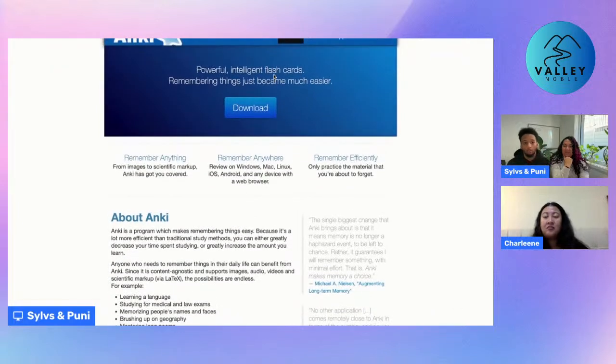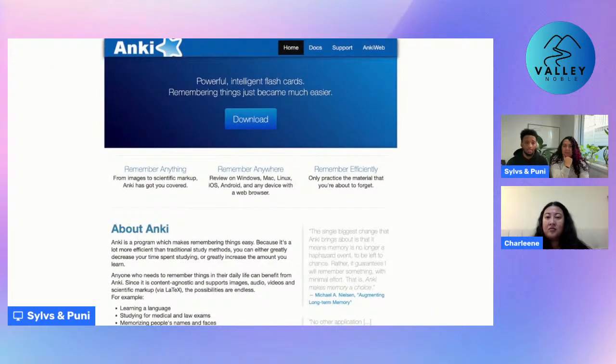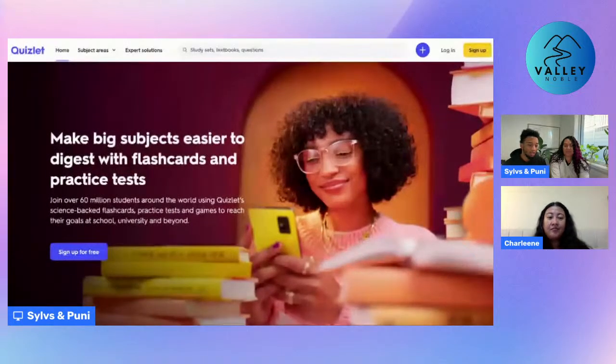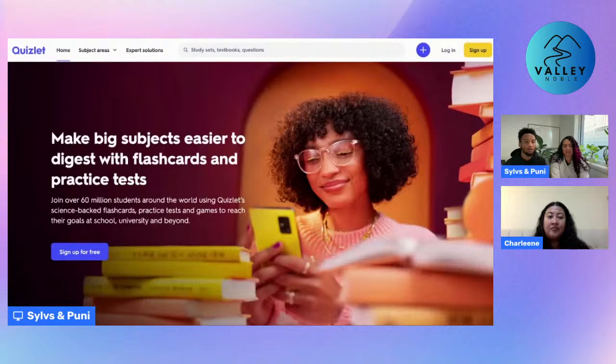It's a free to download flashcard game that you can get on Mac and Windows. So if you have any of those, you can download it right now and get started. We also have Quizlet, a very good app to use. I remember using it in high school. It was a fun learning tool to use and to gain that extra information that I struggled with.